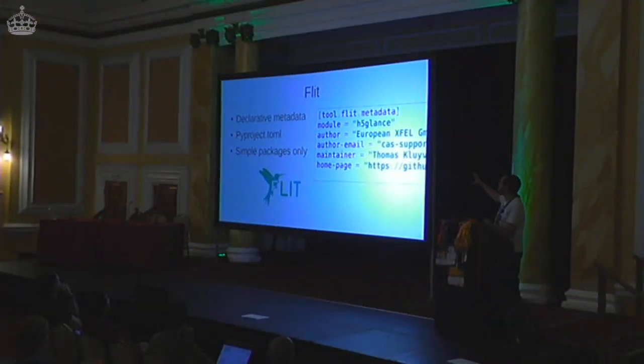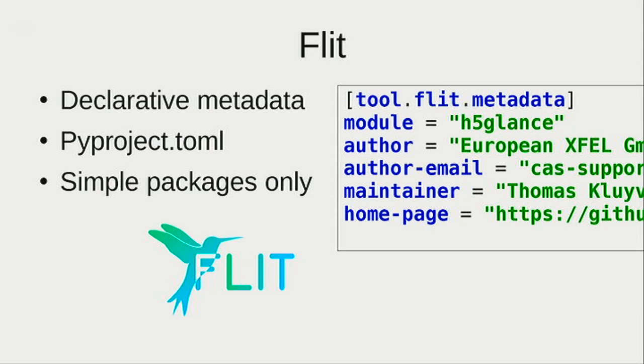So some of the things that you can do with tools built around PEP 517. Flit, as I mentioned, is my own tool. It's kind of the simplest useful PEP 517 backend, in a sense. So you have declarative metadata that you add into your pyproject.toml file, looking like this. And it builds the package from that with no room to customize how it builds or installs. So it's meant to be very straightforward. It's constrained to simple packages. It can't do anything like C extensions or anything.